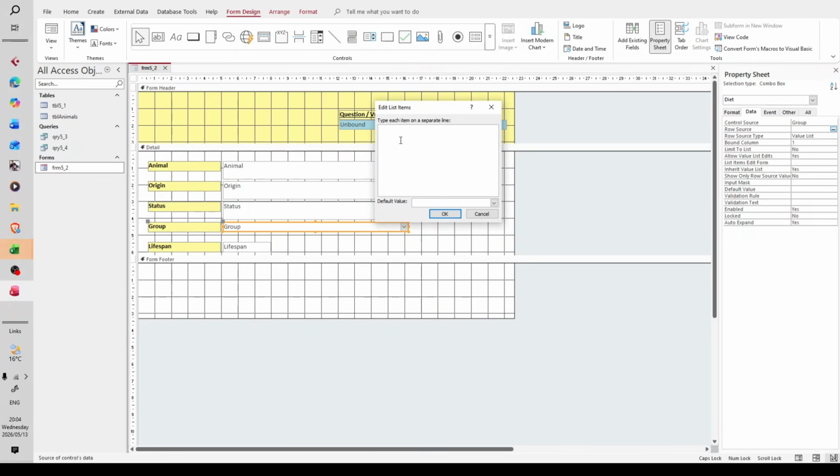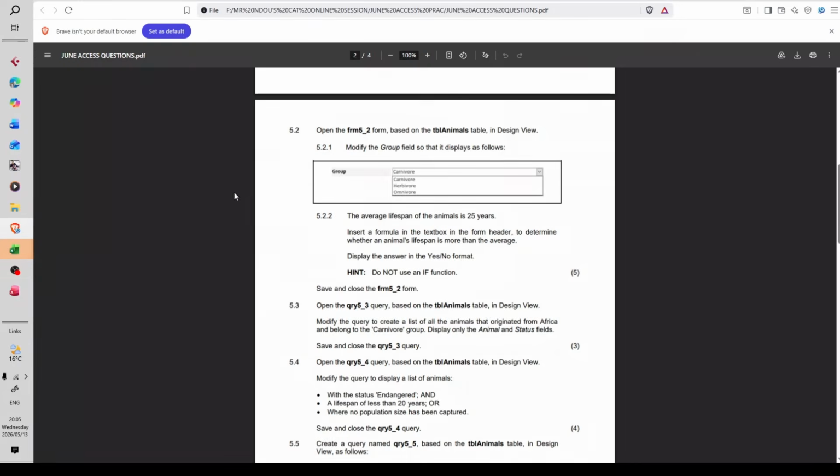Okay, let's sort it out. So I'm just going to type them exactly as they are displayed right there. The first one, I'll say it's carnivore. Hope the spelling is right there. And then I'll go to herbivore. And then after that, I'll just go to omnivore. Let's see. I said carnivore, herbivore, omnivore. Let's confirm. Carnivore, herbivore, omnivore. Okay.